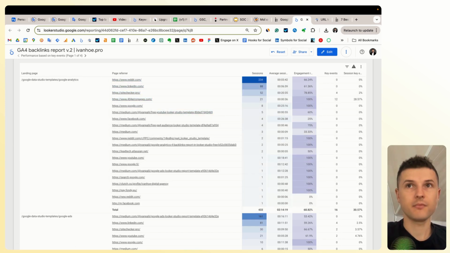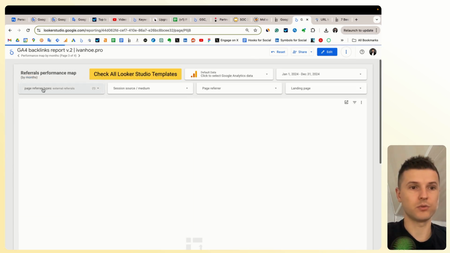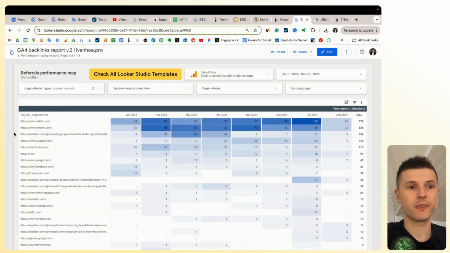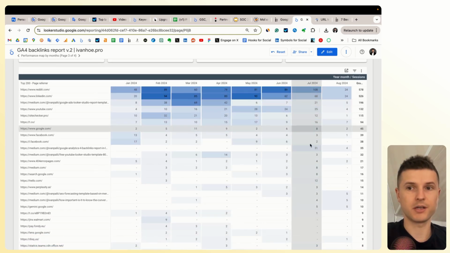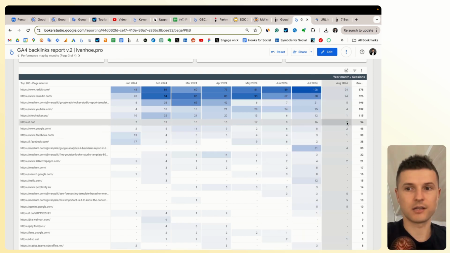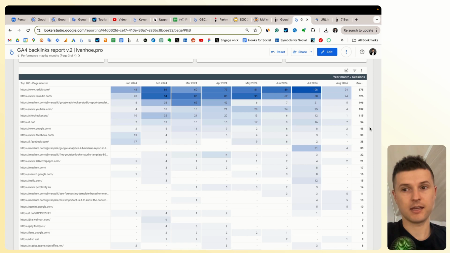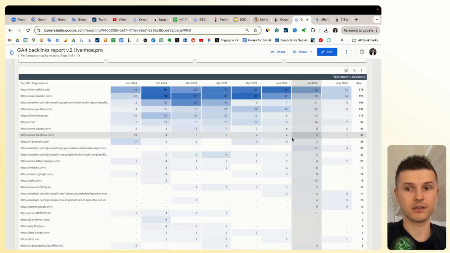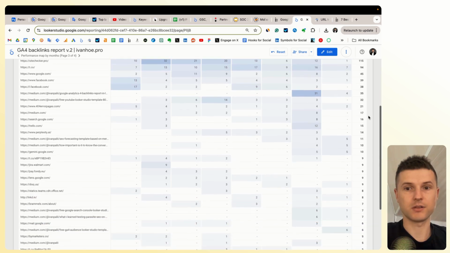Then you can recognize new backlink leaders by traffic using the performance map. And the same, you can find the backlinks that you lost, or maybe you didn't lose the backlink, but somebody changed the order of backlinks and you start losing the traffic from this page. So in this case, we need to go to the performance map by months. And here, because we use conditional formatting, it's very easy for your eyes to recognize the new backlink leaders and the lost backlinks, or lost traffic from backlinks. That's what I can see right now based on this template.